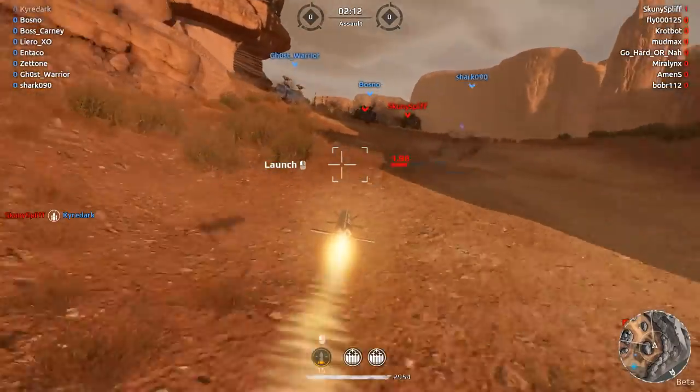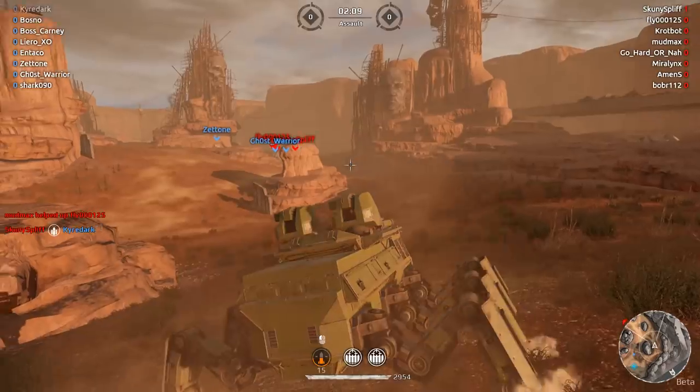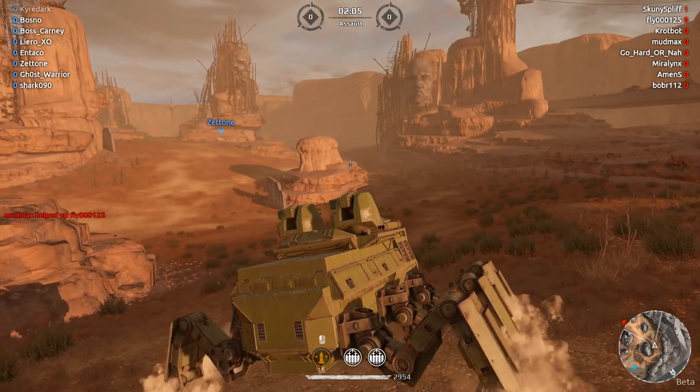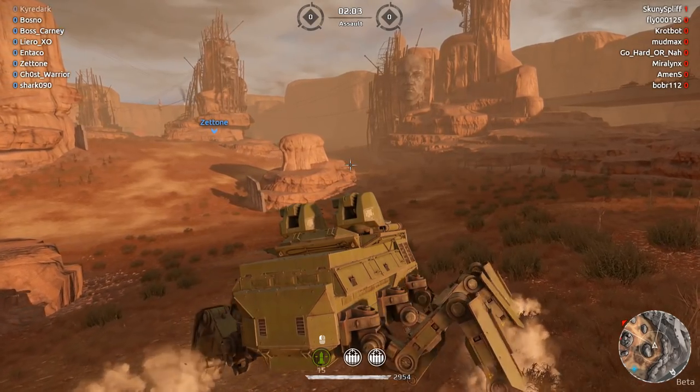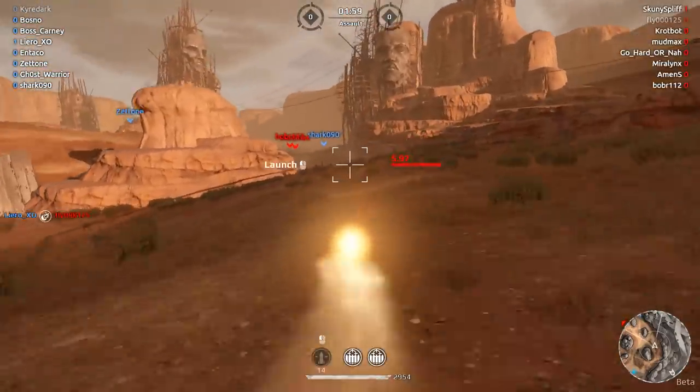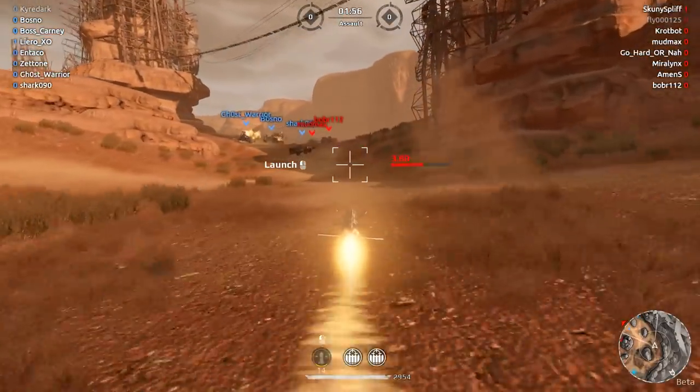Here we go, guys, right here in front of us. Oh, that was a friendly. Gosh dang it. Definitely going to be tricky to get the hang of these things, that's for sure. Okay, next one's almost up. We're going to let it rip here in a second. Let it rip. See what we can do with it. Couple guys right here.